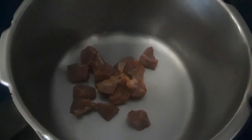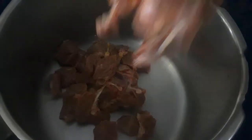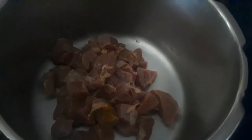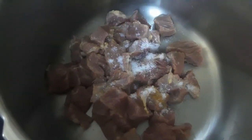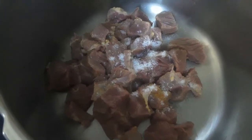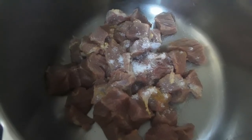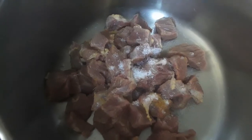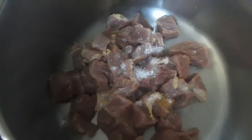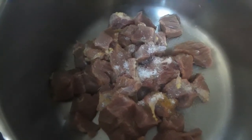Put the beef pieces into the pressure cooker pan. Now put in salt to taste. Put in a quarter spoon of turmeric powder.